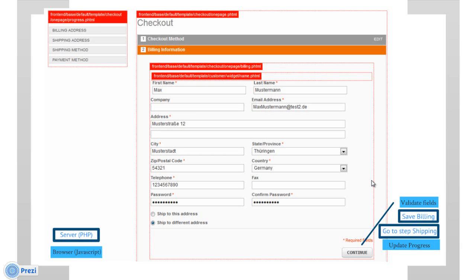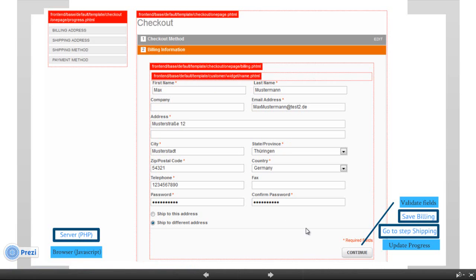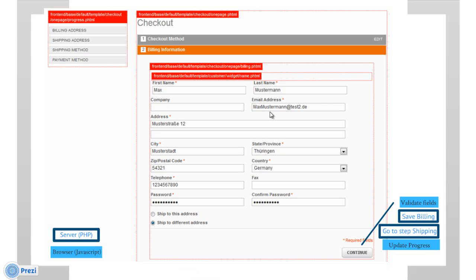And as you can see, when we click on the continue button, all the fields will be validated. So it will be validated if we entered a real email address, which has the right format of an email address, or it will check if the zip postal code contains any characters we don't want to have in there, and so on.